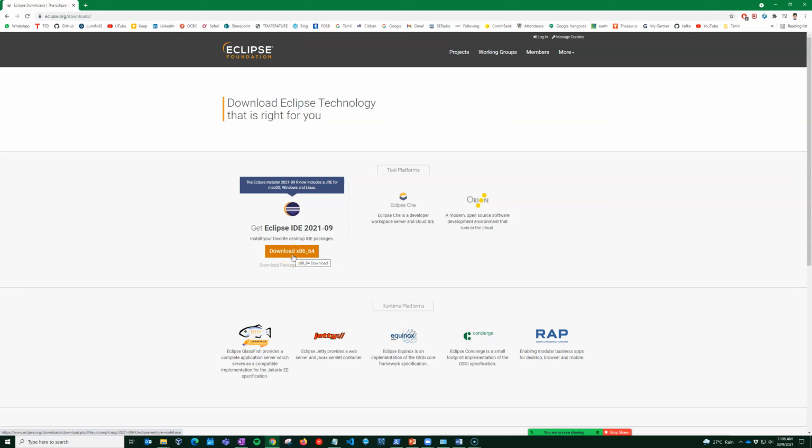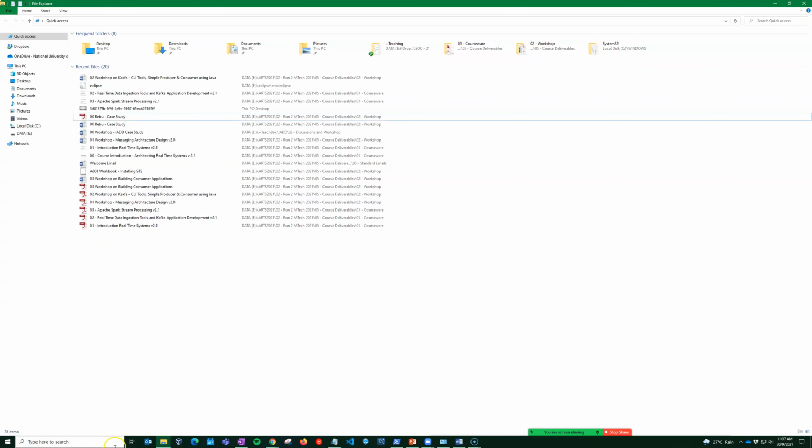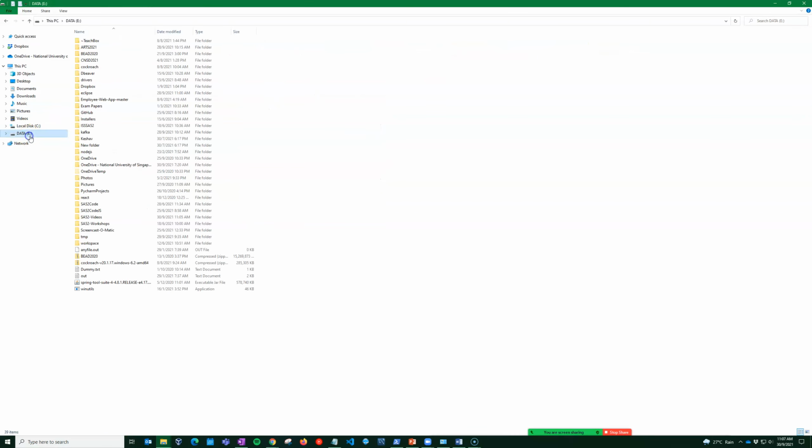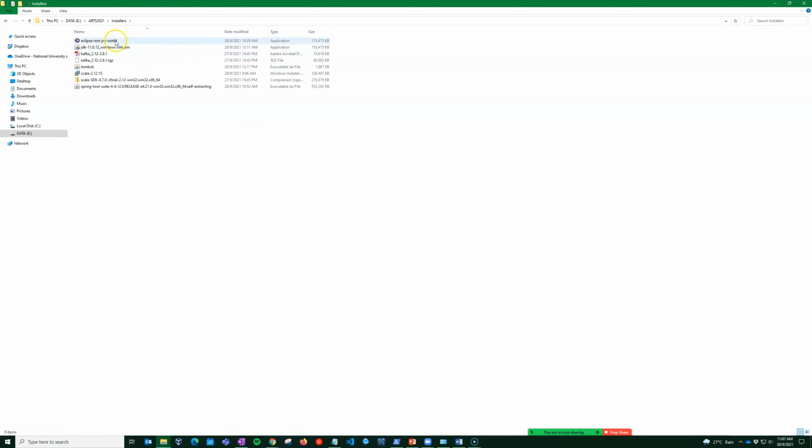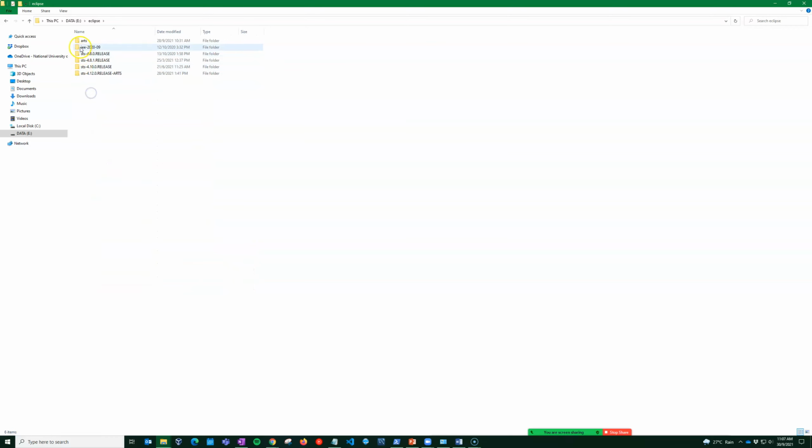So when I download it, it basically comes in as a zip file, a self-extracting zip file. So let me show you how the file looks, so that you can navigate it when you have to look into it. So you can see that inside the installers I would have it. So this is the file, and you can see I tested it 2 days ago. I used to use the old version because I wanted to set up for the class. I was testing it earlier. So this is a self-extracting exe. And when you install this, which I usually do inside my Eclipse folder, you can see that it creates an Eclipse folder like this. And then this is your normal Eclipse installation.